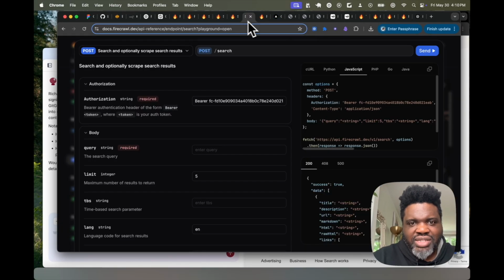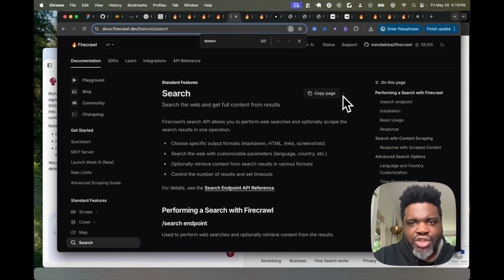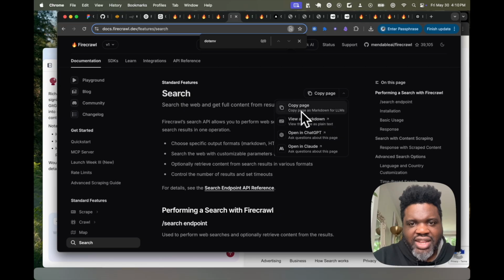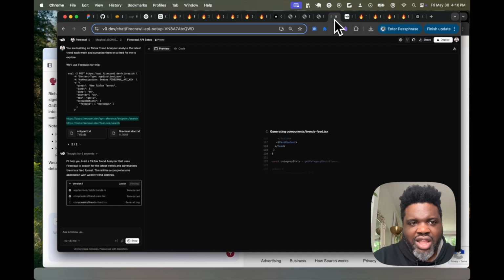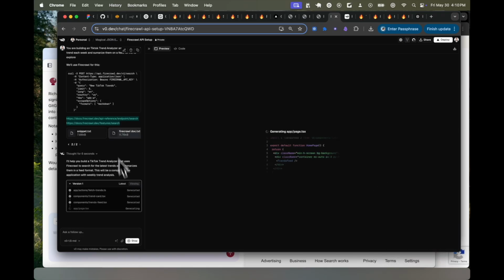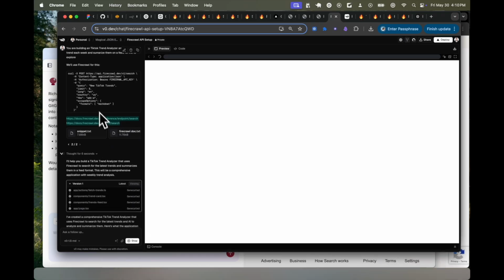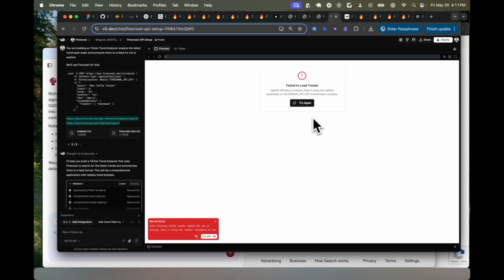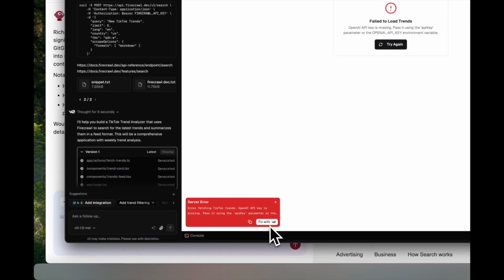And if you missed what I mentioned earlier, you can just head over here and click copy right there, or you can expand it, and there are different other ways for you to copy this inside of where you need to provide context. Then you add that here, and it's going to be able to get enough context to build the tool for you really quickly. Looks like now it's doing the search behind the scenes, so we're going to let it load some of the search. Look, V0 made mistakes.